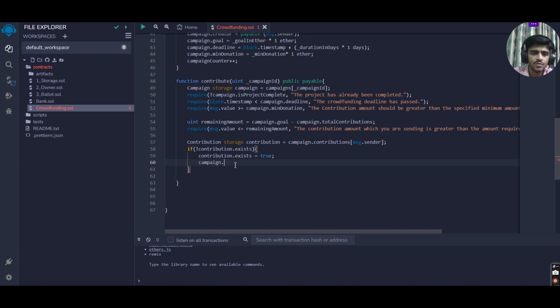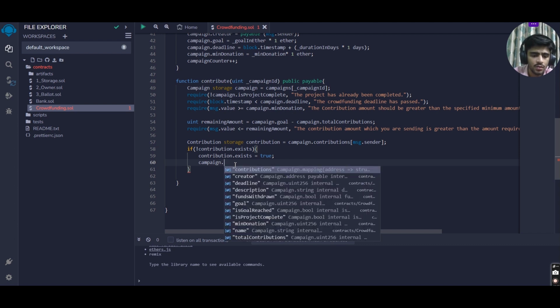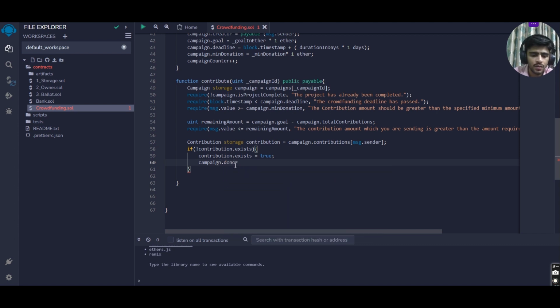So now what we are doing is campaign dot donor addresses dot push message dot sender.